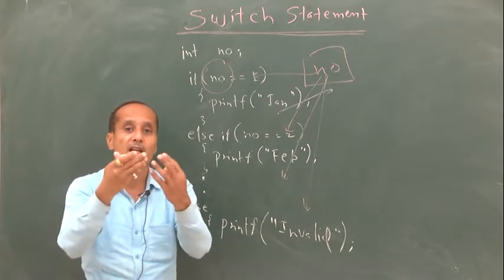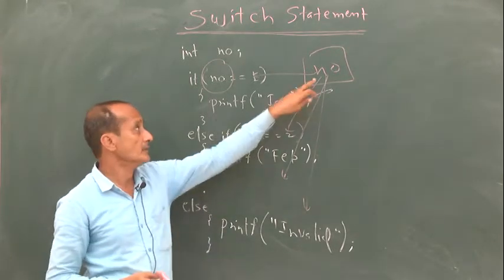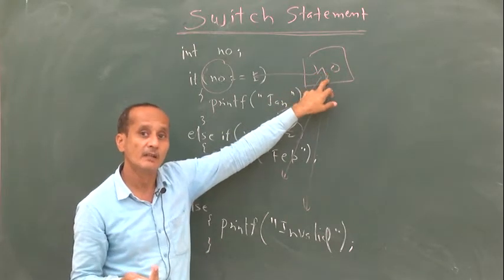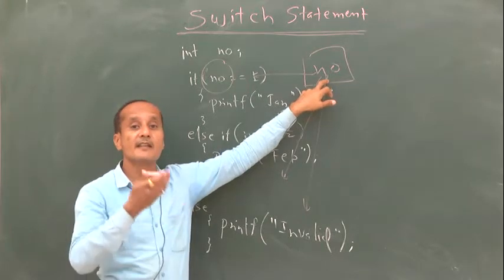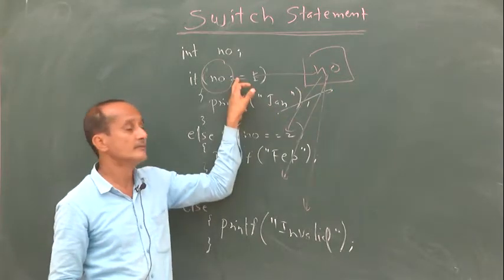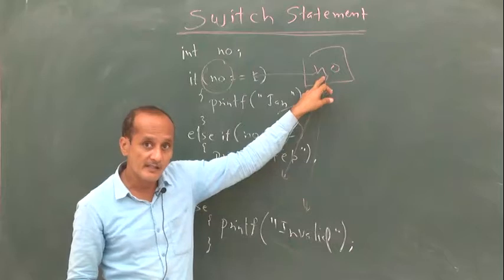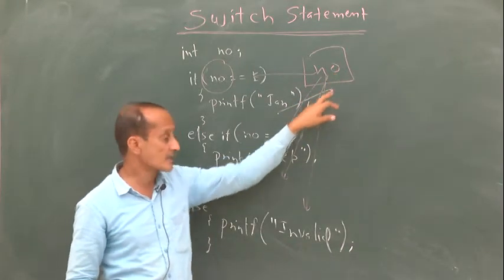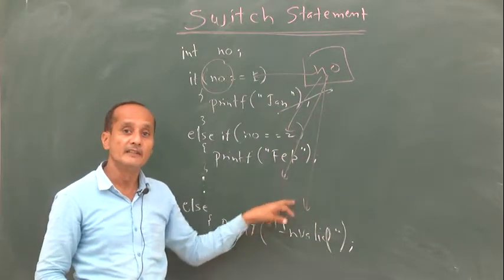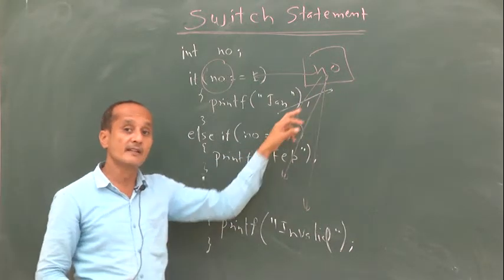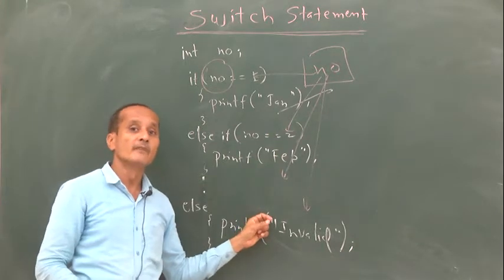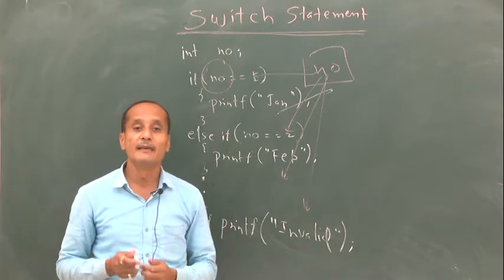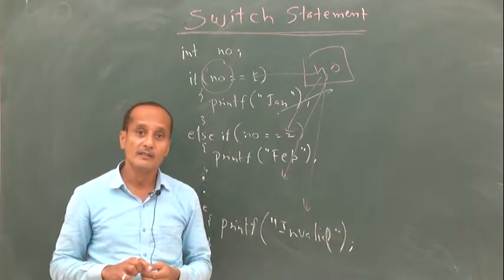So can we put it in another logical way? There is something called number which has cases. Number, let us consider a case where it can be 1. Then number, let us consider a case where it can be 2. Then again number, let us consider a case where it is 3. Again number, let us consider a case which can be 12. Meaning the same number has possible cases.